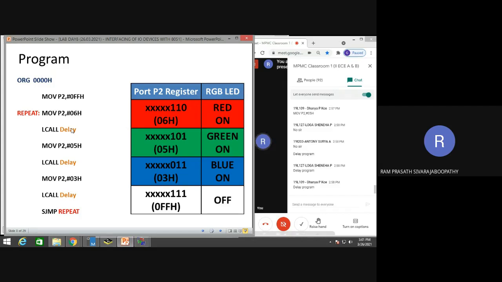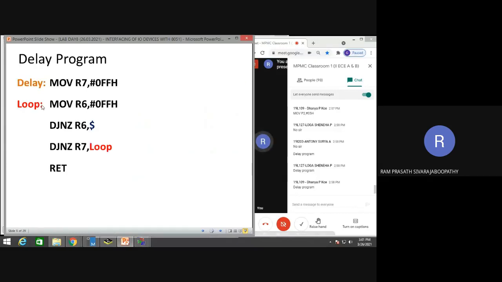That means whenever a repeated thing is required in your program, you can write it as a sub program. That we call a function in C. In the C program we say function; here we call it a sub program or subroutine. Fine? So we must write the delay program below the main program. So this is going to be my main program, correct? Note this in the program. We have to type this program at the bottom of the main program somewhere. Fine? Okay. Shall we work in the simulator now?